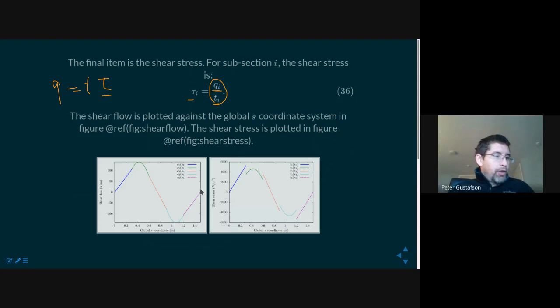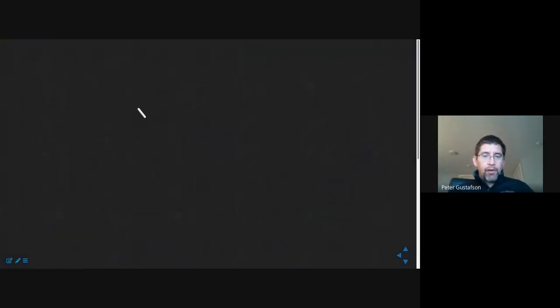Amir asks a question: for beams with T or I sections, what would the global S look like? So that's a great question. You're going to get homework to address this question, really. So what Amir's asking is something like this. If I had, as an example, an I-beam, and by the way, there's no reason for this to be symmetric. It could be something like this.